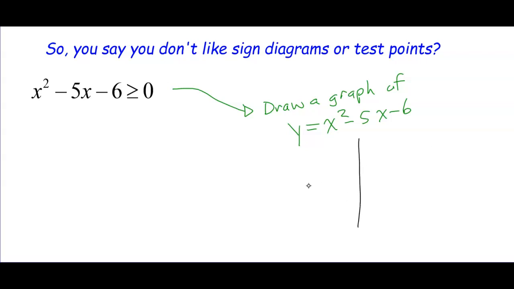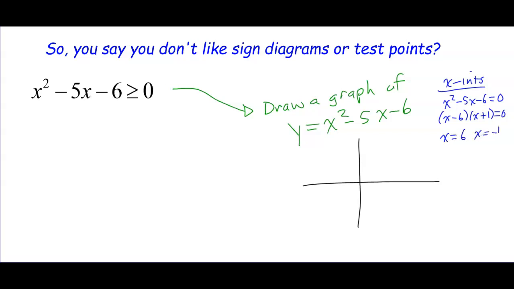So what do we know about this function? Well, let's see. It's a parabola because of x squared. It's an upward pointing parabola. If I wanted to find out where the x-intercepts are, I would go through some steps like this. I would say, where does the function come out to be 0? That's a quadratic equation, and luckily, a fairly easy to factor quadratic equation. So we would find out that the x-intercepts are at -1 and +6.